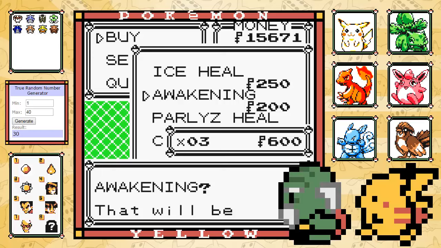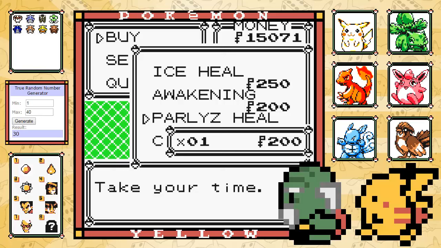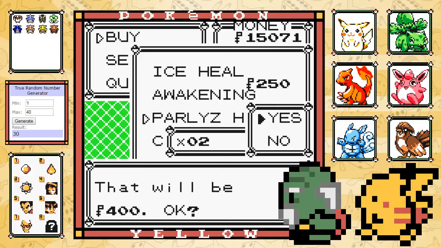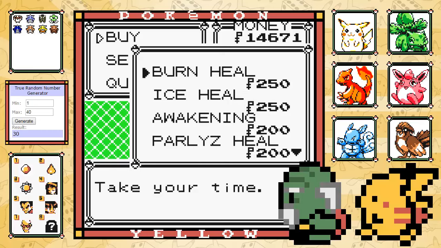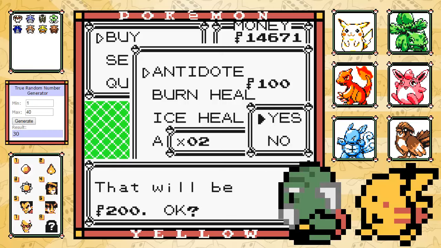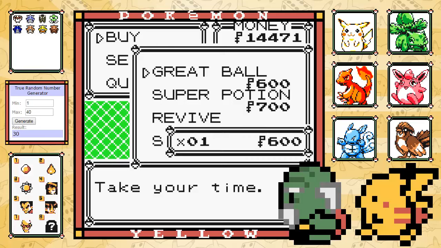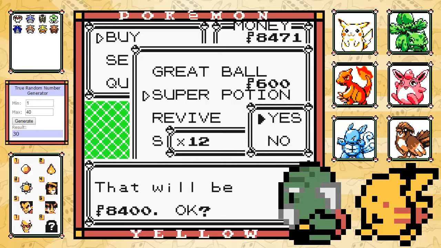let's buy a couple of Awakenings. There we go. Buy a couple of Paralyze Heals. Great. Burn Heals, we won't need Antidotes, we'll take a couple. Okay, so now we're pretty good there. Great Balls, we'll buy a few of those. Let's buy 10. Yeah, that'll be fine. And then we'll use the rest of the money for Super Potions. Perfect! We can get 12 Super Potions with what we've got.